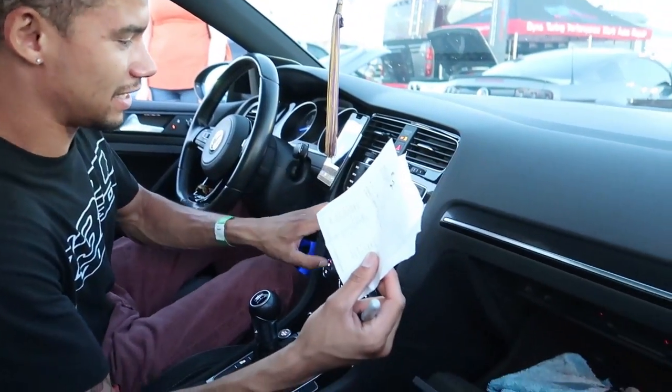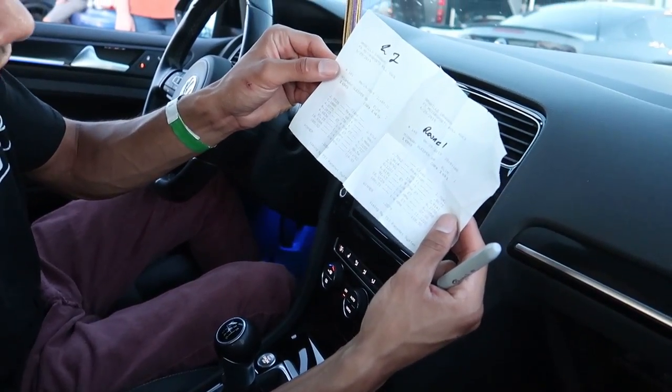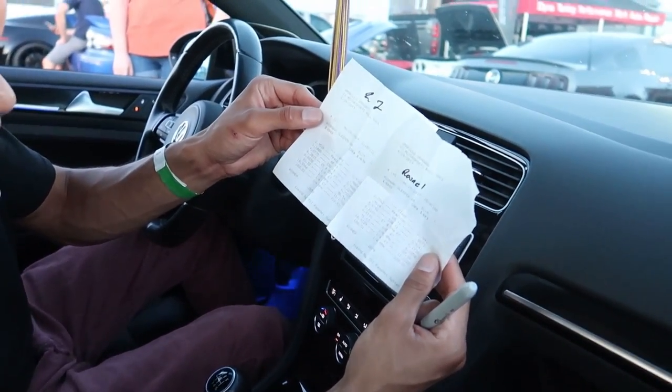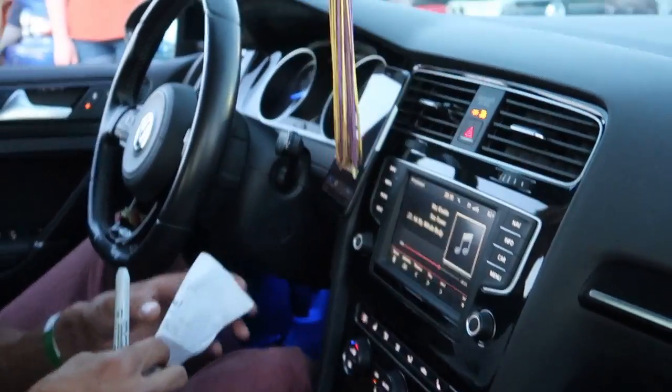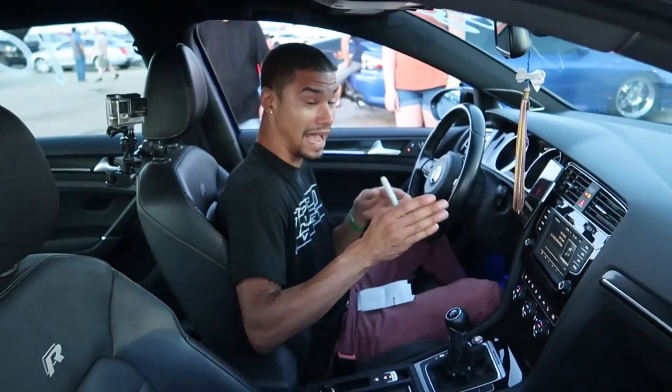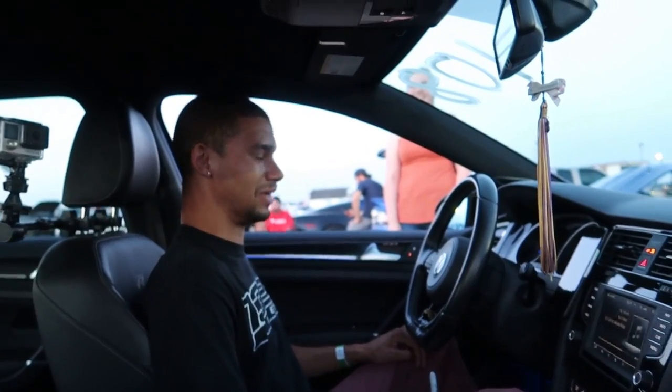Woo! 108. I let off hard on both of them. Left lane, 108, almost to the T there. 10.93.2, 10.93.6. So as soon as third gear hits, we were like neck and neck. I was kind of scared. Yeah, I know. It was pretty close. And then at the top of third, it was just like, what? I was like, oh, shit, let off. Let off, be safe. That's what I'm talking about. Winner, winner.